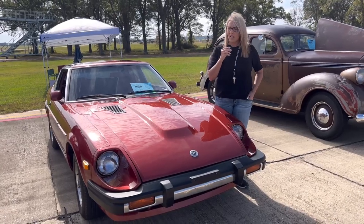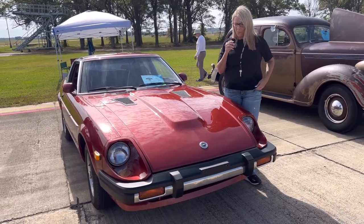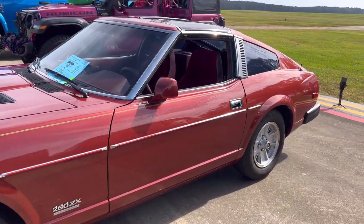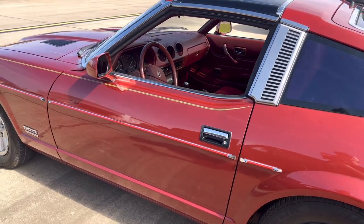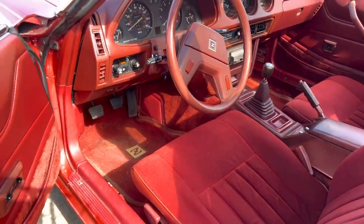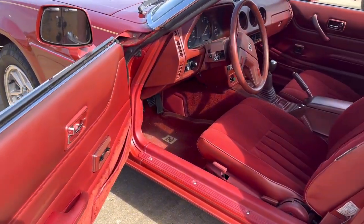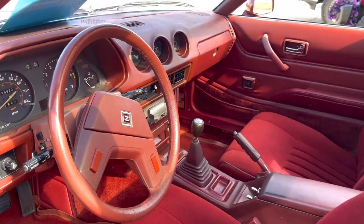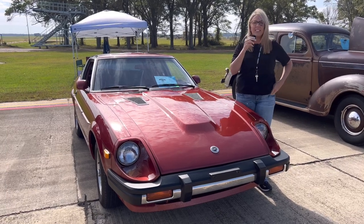I'm Shelly Hux, and we have a 1980 Datsun 280ZX. One like this was my first car when I was a kid. My first one was red with red interior, and it didn't have T-tops. But anyway, my husband searched the country trying to find one, and you would not believe how hard they are to find, but he ended up finding this one for me. I've had it about 9 days. Went to the Scarecrow last weekend and I won a little award, and I'm just stoked. It's super exciting. You sit in it, you ride in it, you feel like you're in 1980 all over again.